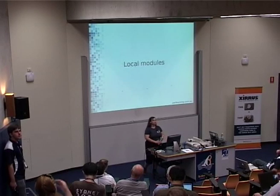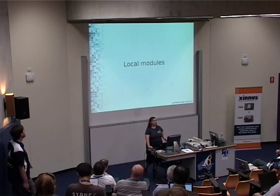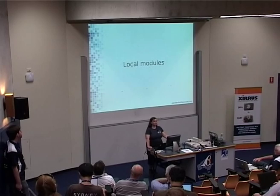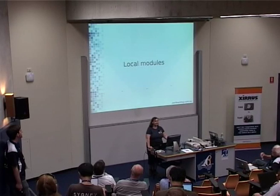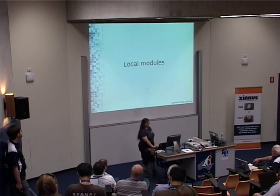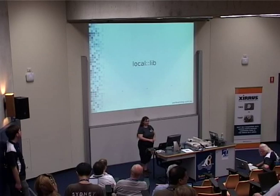But your code needs modules too. Fine, you say, I can test the latest version of Perl, but what about the latest modules? Modules are hard. Installing modules into your home directory isn't as easy as it ought to be. And I don't want to cut and paste them or try to compile them manually. There's a good solution for that one too. local::lib makes handling local modules easy.